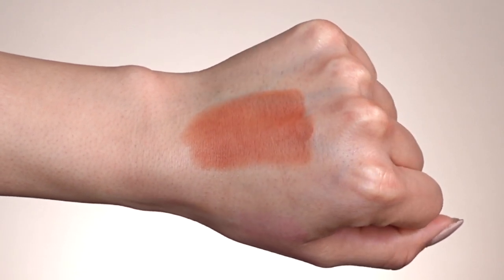Starting off on our first lip shade, this is called Waffle Taco and I love the name. It's described on their website as a nutmeg peach tan lip shade. Let me quickly show you the packaging — it has a matte finish and the packaging feels like it's made out of plastic. I love the detail all around the lipstick; it has little heart-shaped waffle details and I absolutely love it. It has no scent whatsoever, which I'm not mad at because I'm not a huge fan of scented products.